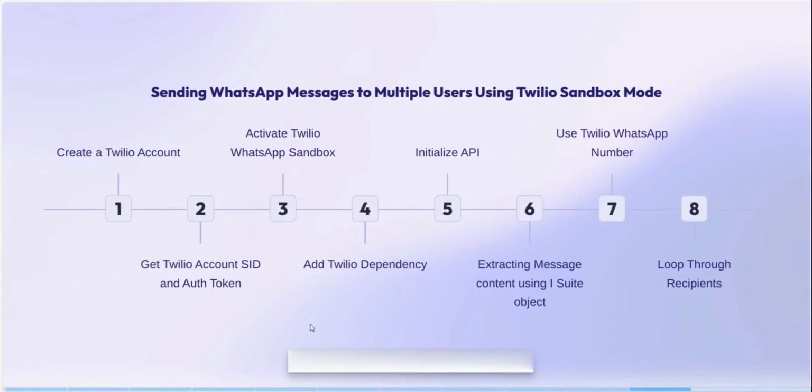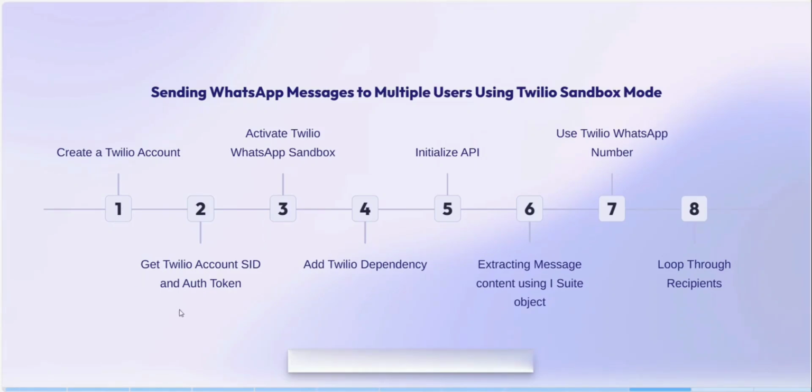In order to send the WhatsApp messages, there is another process. First of all, we need to create a Twilio account, which is a free one. If you create a free account, we will get 15 credits. If you run out of the 15 credits, it will become difficult, so it's better to use them wisely.